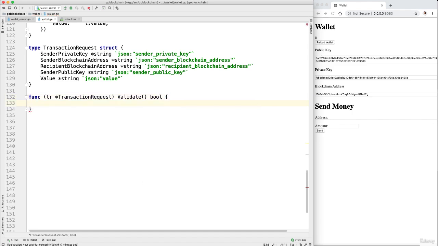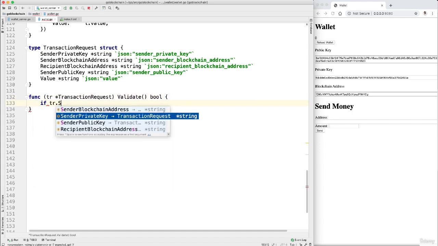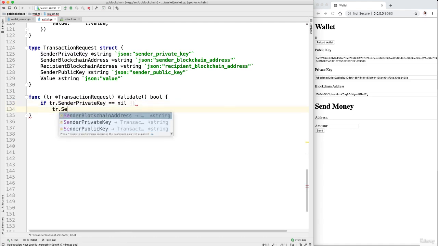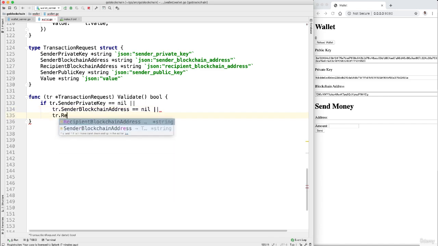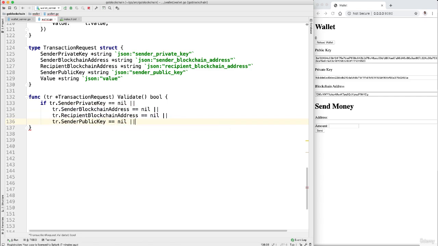Then next, if tr.SenderPrivateKey is nil or tr.SenderBlockchainAddress is nil, or tr.RecipientBlockchainAddress is nil, or tr.SenderPublicKey is nil, or tr.Value is nil. That means we have a missing field, so we want to return false. If we have all values, then we return true.